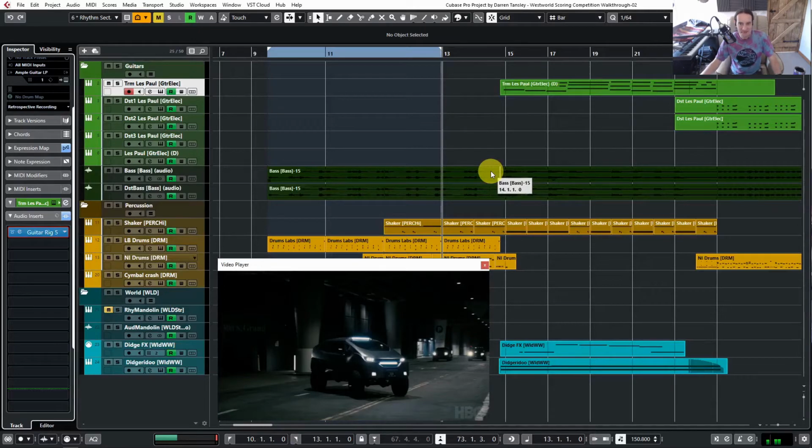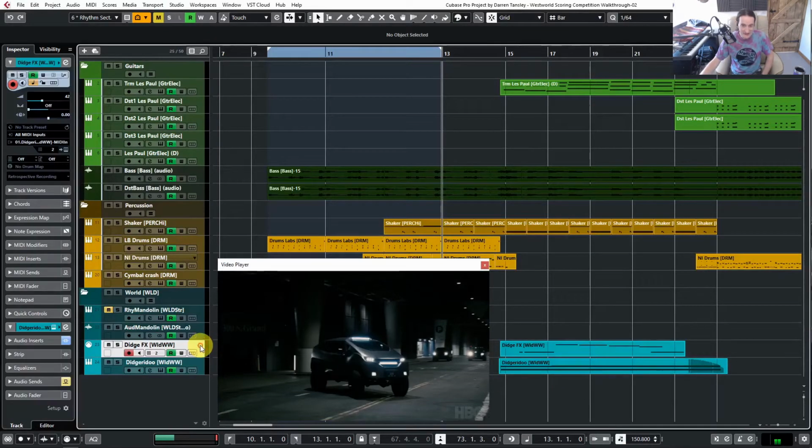And then underpinning all of that is a didgeridoo. Now that is actually the first instrument I recorded in this whole piece. Before I'd written any of the music or gone onto my bass or anything, I knew I was going to have didgeridoo in this section, because to me that felt like he's changing genre. It just feels like that sort of instrument.